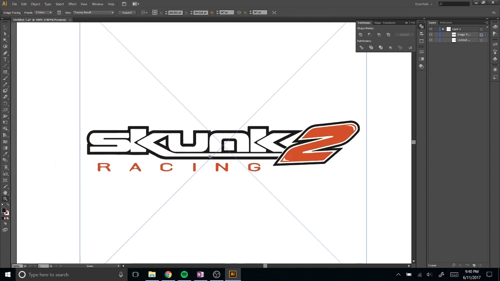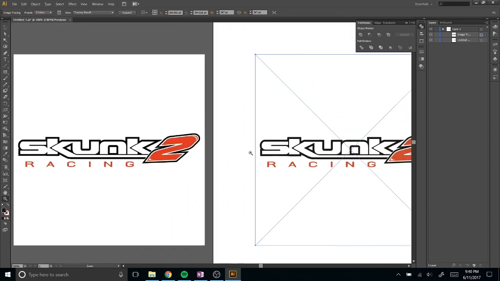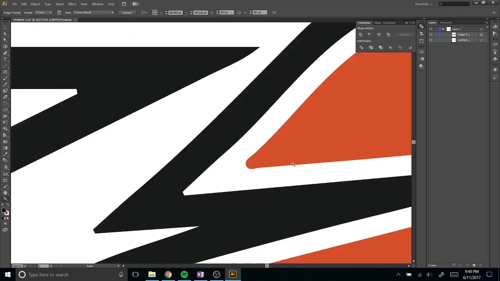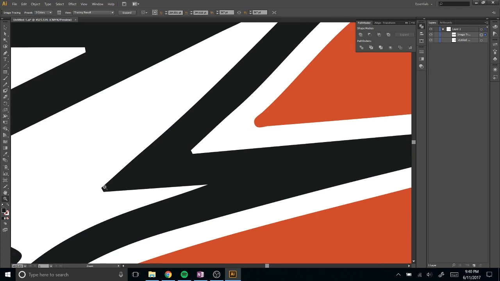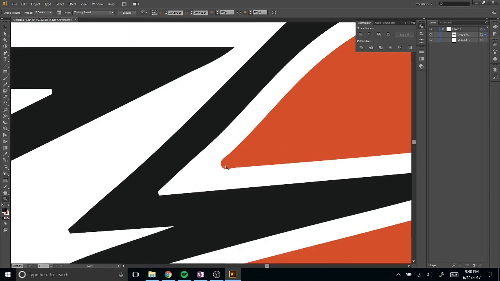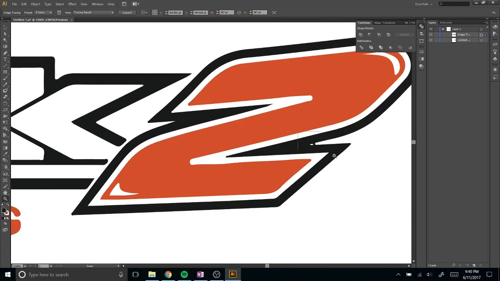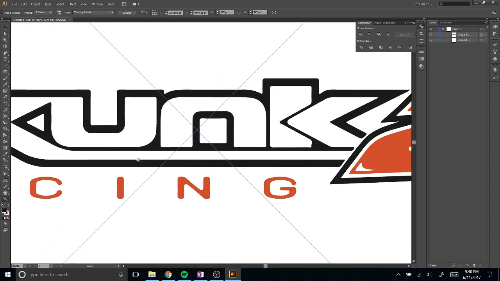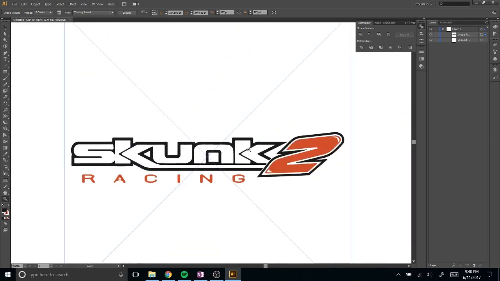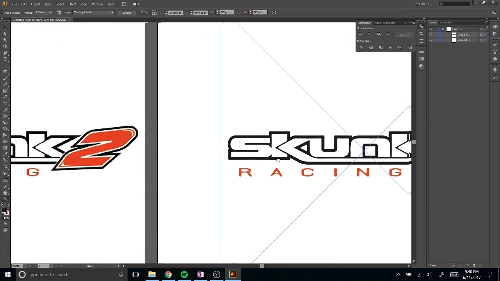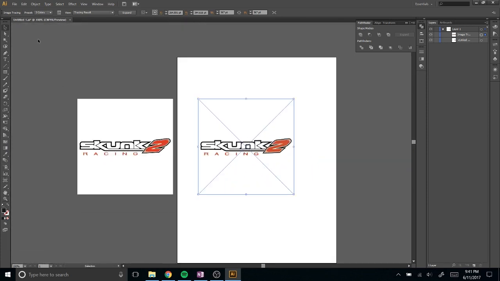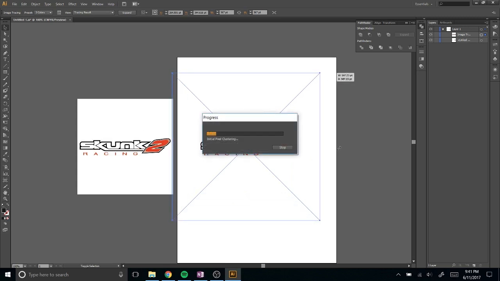Alright, so now we have our vector version of the logo. You can obviously tell it's made a few mistakes here and there. Like if you zoom in, see this? This should be sharp, this should be sharp. This also, don't know why it came out round. Here we have like this extra weird little connection. The bottom text right here is obviously kind of wacky, and there's just a lot of small details that you can notice that are just wrong when you've vectorized it using the automated image trace processor.